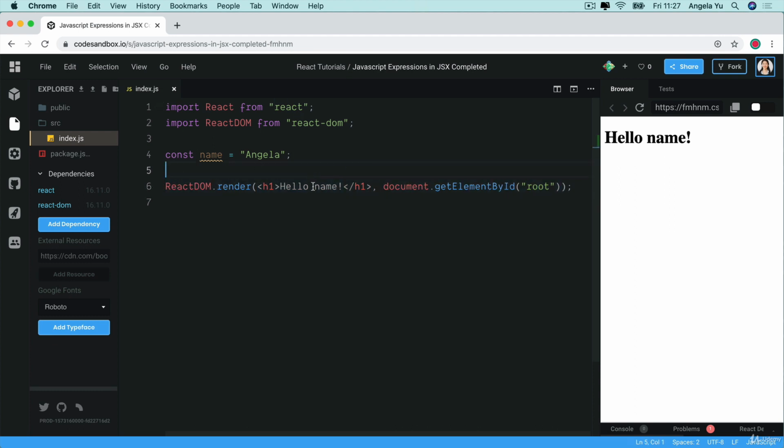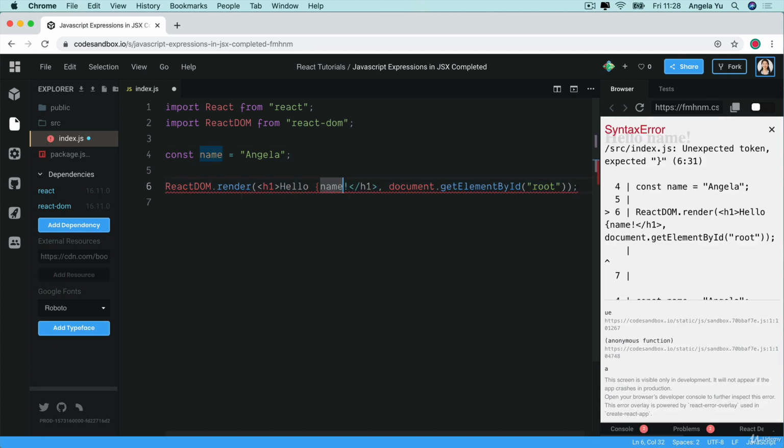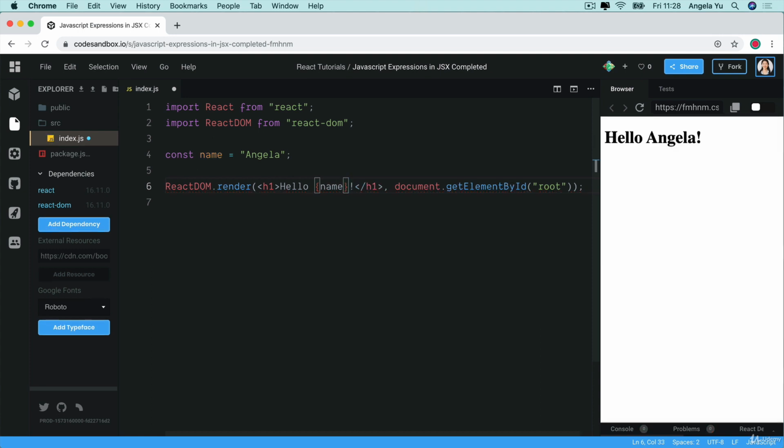Now, if we wanted to insert JavaScript code inside the HTML, inside the JavaScript file, then what we have to do is to simply wrap the JavaScript inside a set of curly braces. And notice how as soon as I did that, it knew that I was talking about the name constant rather than just the string name. And it pulled that data over from here and inserted it into my H1.